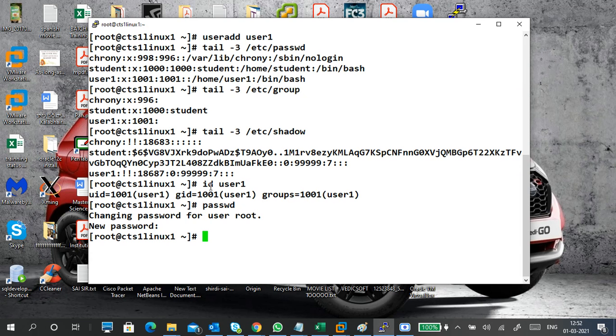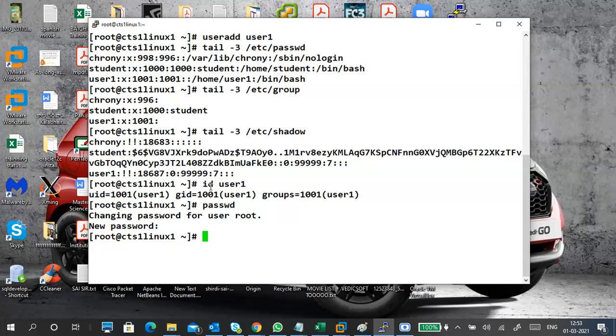Your next practical will be stopped. Next time you open your machine and it asks for the root password, you type a password and it says it is wrong, because you changed your root password and you didn't remember what password you gave. So either don't change the password or remember the password. Only two things you can do.